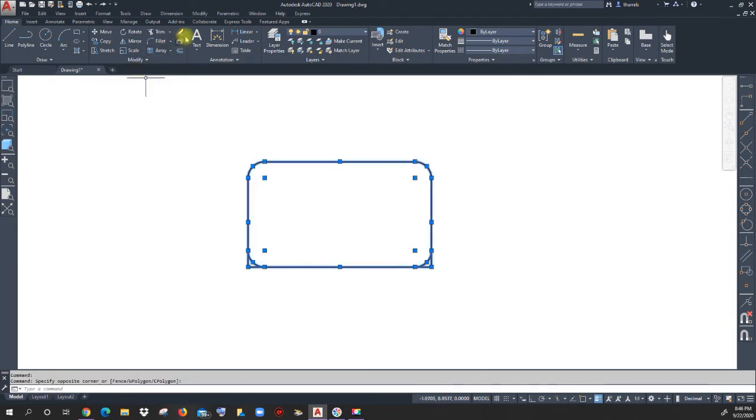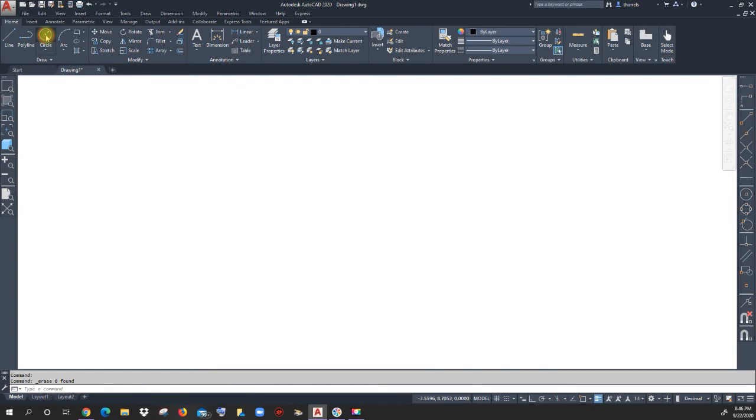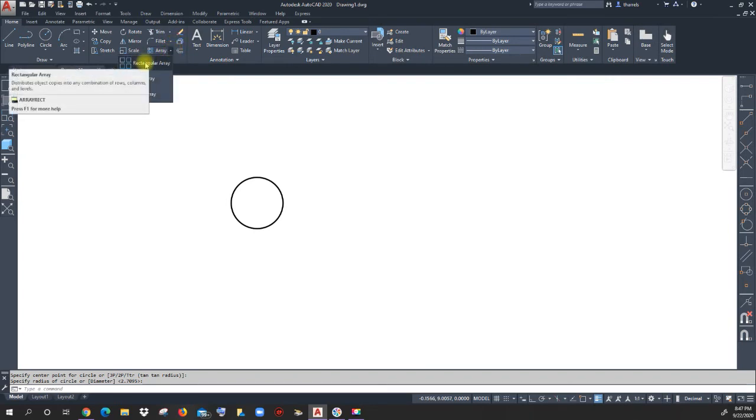Okay, let's clear our screen. And I want you to draw me a circle. We're going to use the array command, but we're not going to use the array in the actual tool ribbon because they updated this command and they made it different in the way that it operates. And when you do make an array in this array command, all the objects are associative together, and you end up having to go an extra step and explode them. So we're going to use the array classic command.